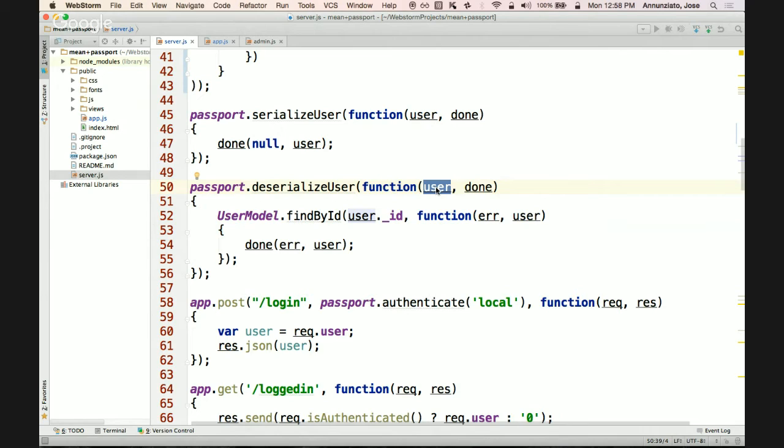I go out and find the user by the ID, and once the user comes in, the done is, again, like a promise. It's waiting for it to come back. And here's where we could either send an error or use it. We're just passing it along to the endpoints.